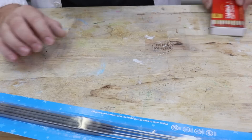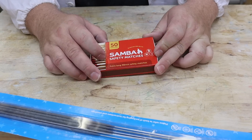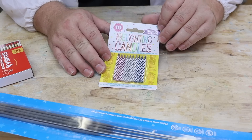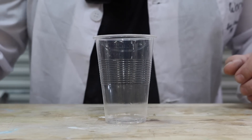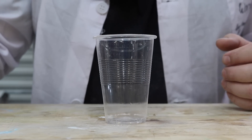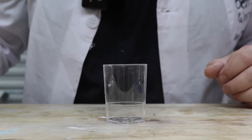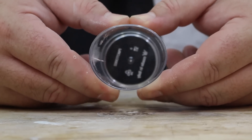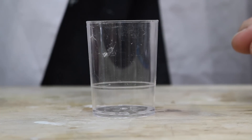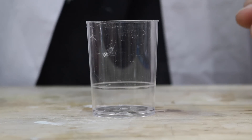In addition to the sparklers I've also got myself some extra long matches and some candles — these are those trick candles that keep igniting. Now normally I cast my resin inside of these plastic cups but as you can see they've got ribs on the side and that's going to make it a bit hard to see. So for this episode I'm changing it up and using these ones. These cups have a slightly thicker wall and they can be a bit harder to get off the resin, but I'm willing to give it a go because worst case we can just leave them on.